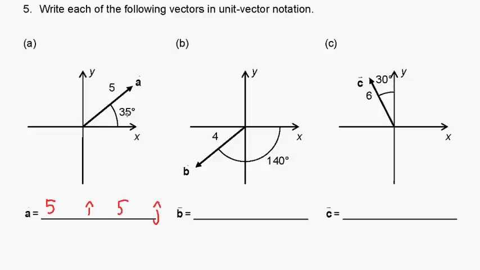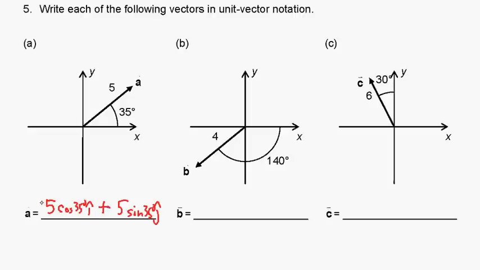The rule, and this is really just something to remember, is that whichever axis your angle starts from gets the cosine. So in this case, 5 cosine 35 degrees in the I hat direction. And then the other one gets the sine, so 5 sine 35 degrees, j hat. The last thing to do is get the signs, the pluses and minuses, correctly. We are going in the positive x direction and the positive y direction, and these angles are all smaller than 90, so these are both positive.